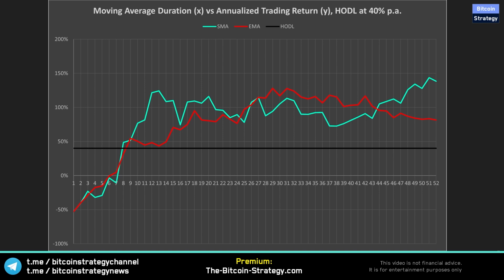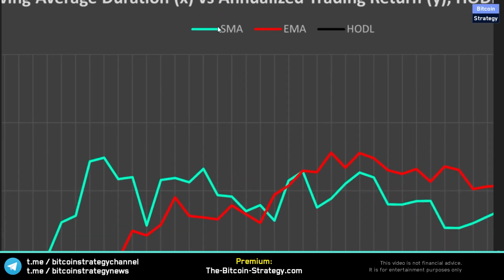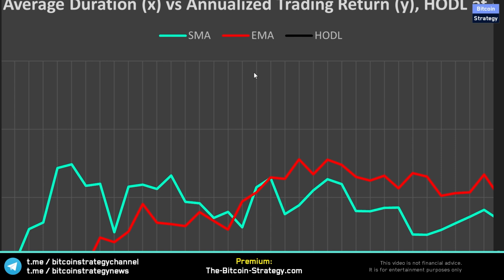This is the summary of more than 100 backtests, more than 100 simulations of buying and selling the IOTeX token. What we see in black here, just for reference, is what we would have gotten if we just held IOTeX over this time period. This is no indication whatsoever that this will happen in the future again, right? That we'll continue to get 40% per annum simply by holding, but simply shown here as a comparison to the strategy of trading according to the simple moving average here in green or the exponential moving average here in red.